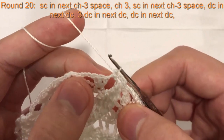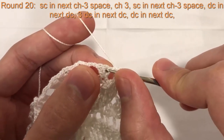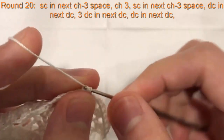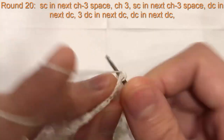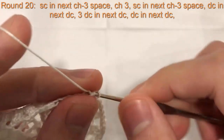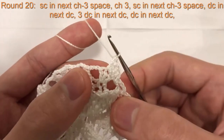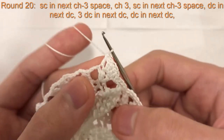Double crochet into the next double crochet here. Three double crochet into the next double crochet. Double crochet into the next double crochet. So out of the three double crochet here, the first one, you're going to do one double crochet. The second one, you're going to do three double crochet into there. One, two, and three, like so. And then the final one, you're going to do one double crochet into there, like that.